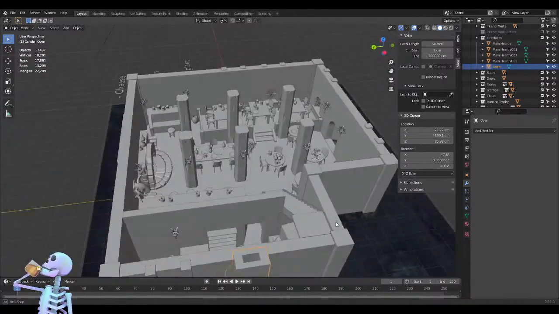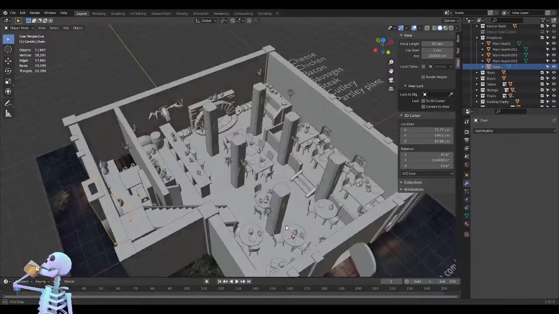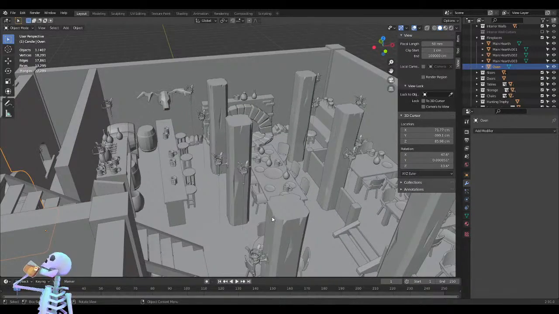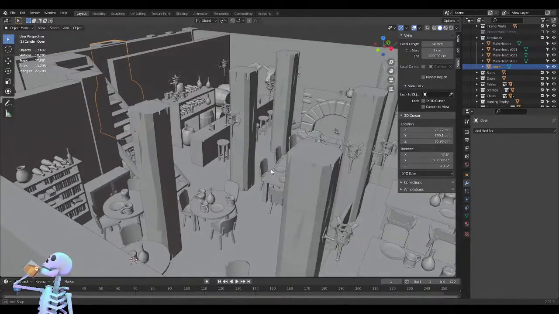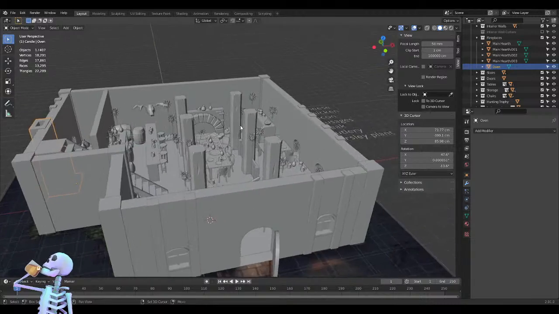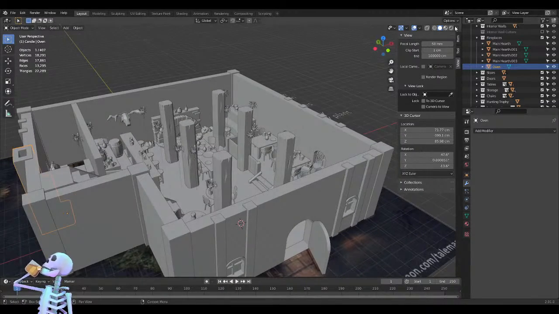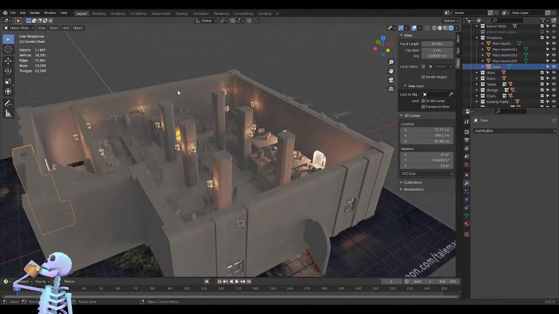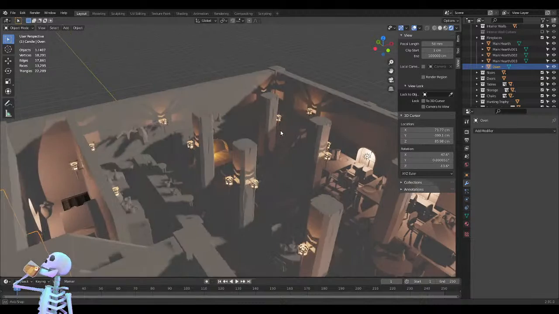That would be nice. Yeah, just a bunch of stuff that still needs to happen, but we're getting somewhere, you know? Like, this is looking good.